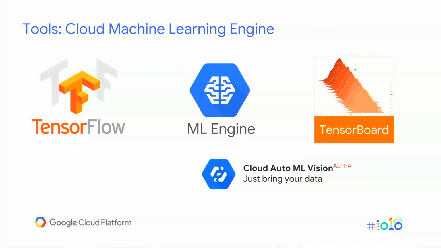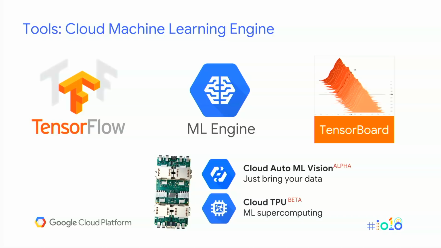There are many other tools in cloud for doing machine learning, but one we just launched is AutoML Vision. That's one where you do not program, you just put in your labeled data, and it figures out the model for you, and now you know how it works. And also, this uses lots of CPU, GPU cycles, so Cloud TPUs are useful when you're doing neural architecture search, and they are available to you as well now.